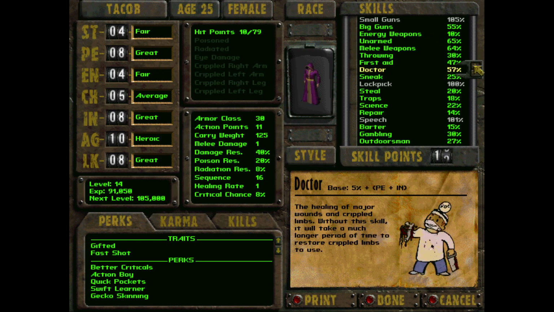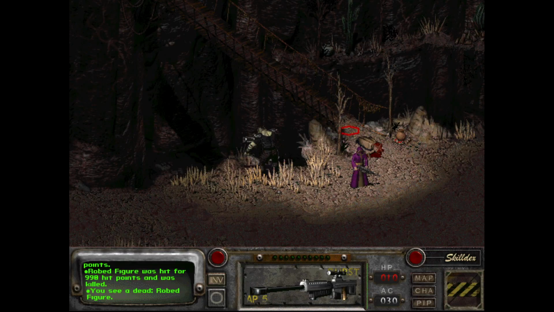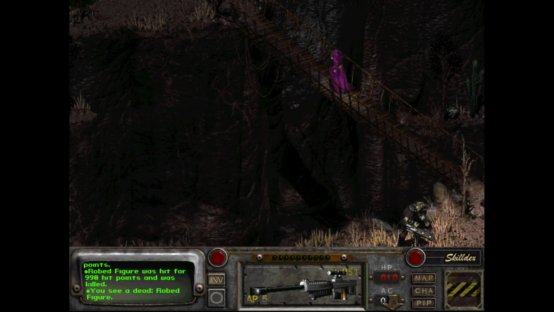Alright. Get Doctor up to 60, and then the rest is into Big Guns, because now we have the Bozar. So that's our primary means of killing shit. Alright, that was nice, huh?